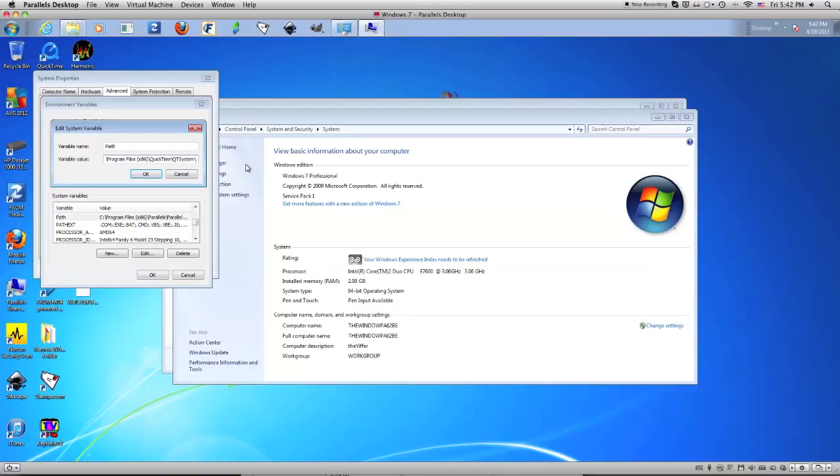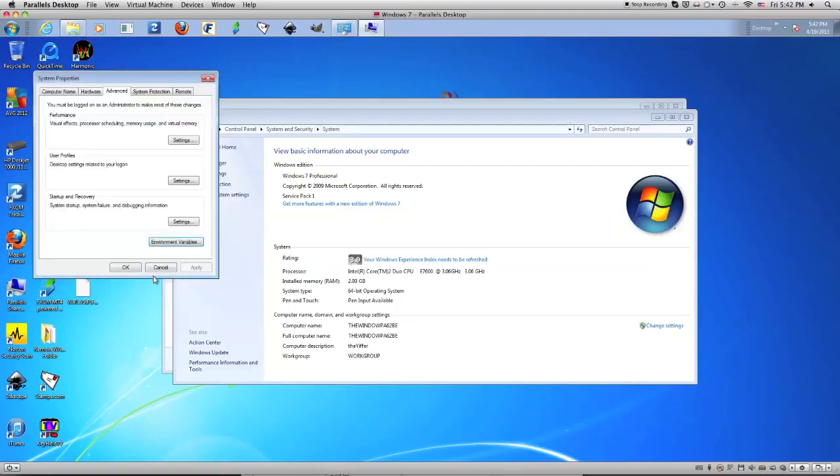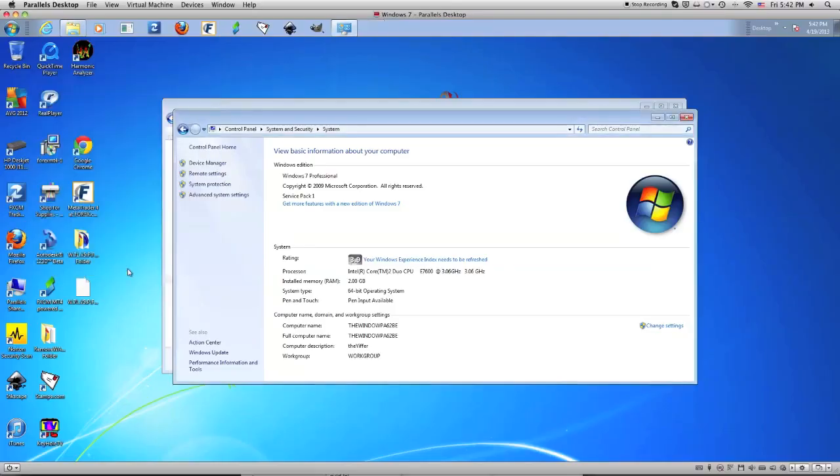And the way to do that is to type in a semicolon and then go ahead and paste in your path to GIMP. Once that's done, just click OK. Click OK on the next window. Click OK within System Properties. That'll set the path variable in stone.